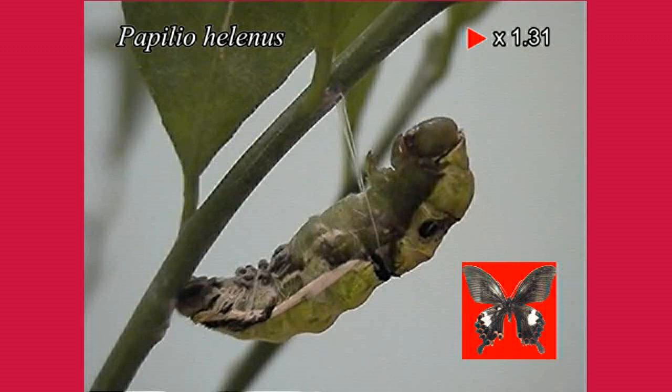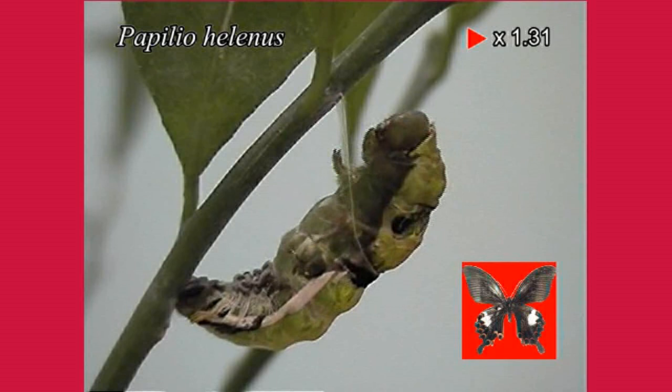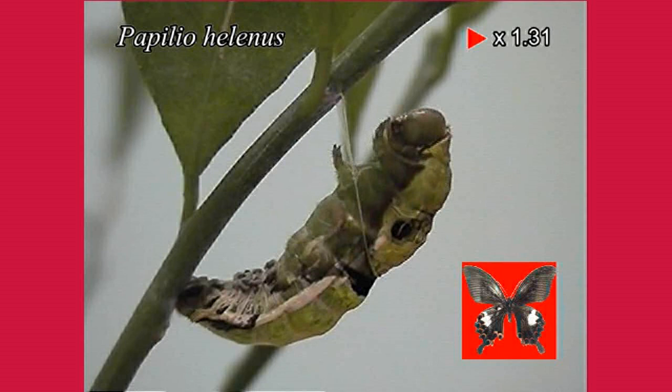Changes in the pupae were found in Drosophila and Calliphora flies, and papers studied by anatomical methods were published. However, these methods require a large amount of pupae for each type, and the pupae used in the experiment will surely die in one observation, so continuous research in the true sense is not possible.